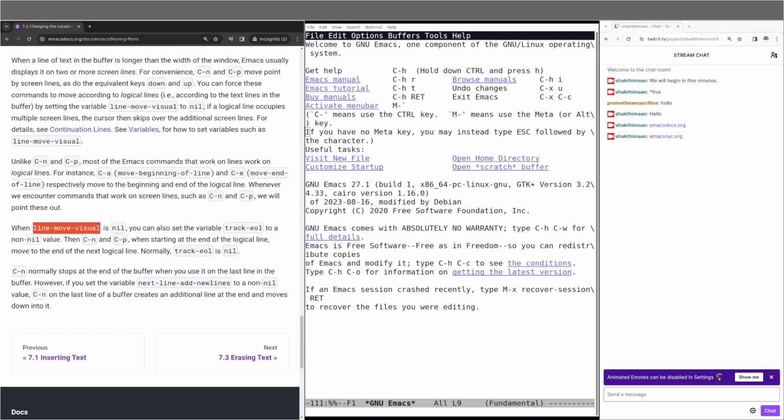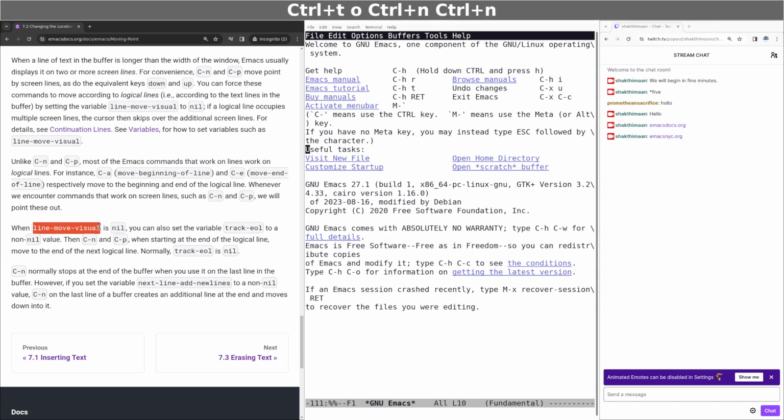Okay. Especially when you're doing text editing, and you're writing and you want to move to the next line, you mean the next sentence line and not necessarily the next line that is shown in the buffer. Then you can set those variables. So if the logical line occupies multiple screen lines, the cursor will skip over the additional lines and go to the next sentence.